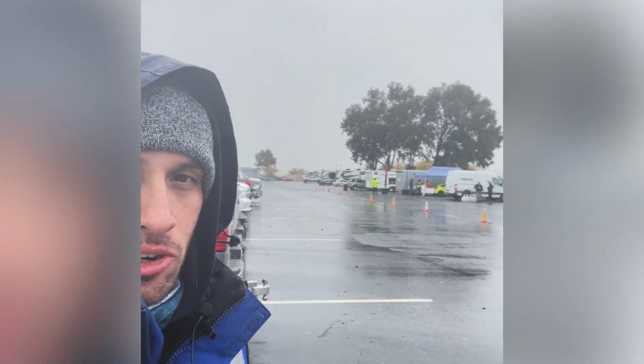And it's a rainy day so far. We had rain come in this morning. It was a freezing cold night last night too. Mixed reports on how everybody slept last night, but as you can see here, it is a very wet start to the 25. We are about T-minus 90 minutes from starting. There's both the 72 and the 73 car in the background, and we're warming them up.